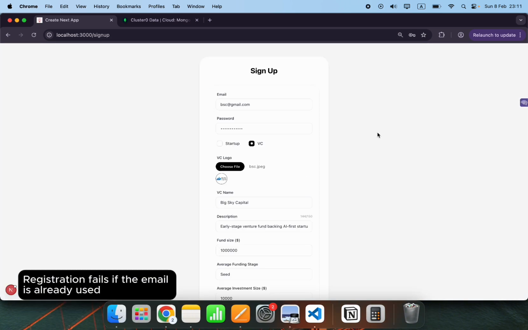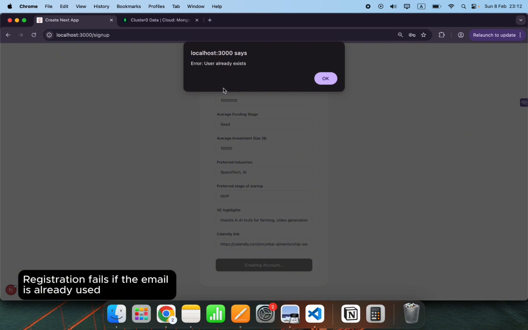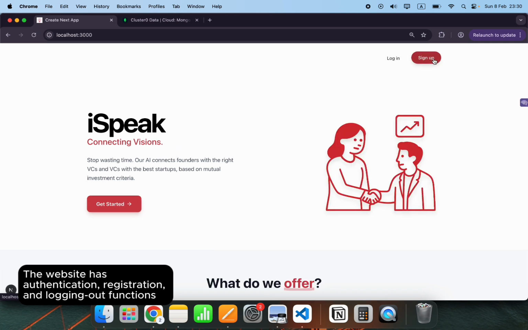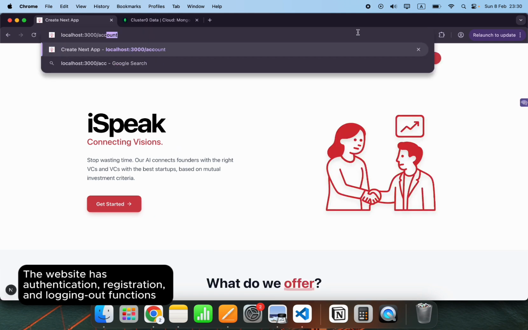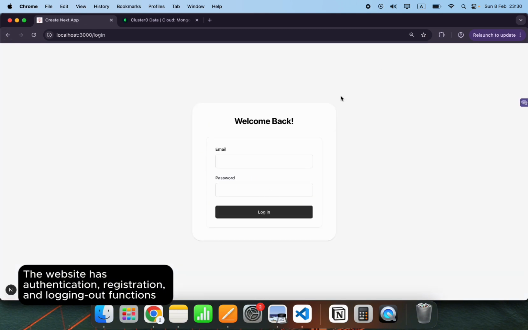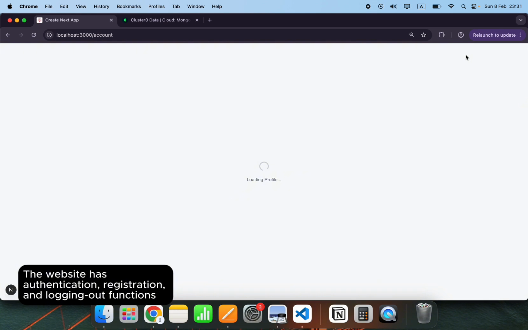If I now try to sign up again using the same email, the bac@gmail.com, the system prevents the registration. So I entered all the data, and if I click sign up, there is the message: the user already exists. When the user logs out, the session data is cleared. So if I click the logout link here, I will be logged out, and now I can't access my account's data. Even if I go to the account page, there will be nothing, and the login and sign up buttons reappear, and I can log in again to my newly created account, and you can see that I was logged in successfully to my Pixka Capital account.